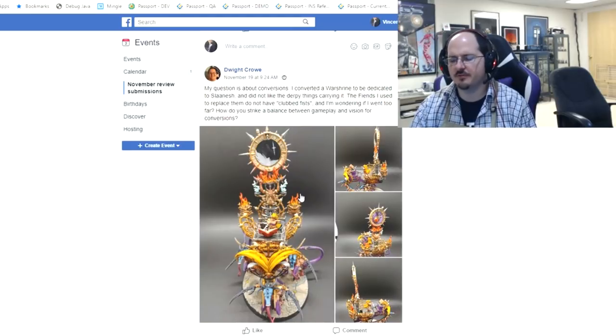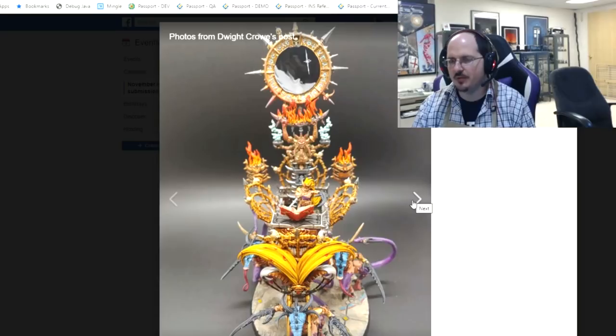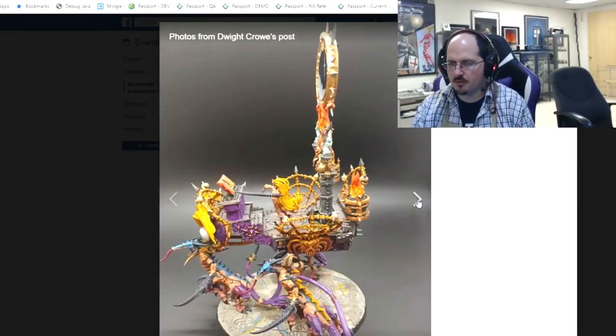First of all, ignore stuff like that. As long as the weapon is close-ish, they have clawed fists instead of clubbed fists. It's fine. Don't get too hung up, don't sweat the details on stuff like that. No one's ever going to look at this. Ever, ever, ever will you encounter anyone. And if you do, they're a terrible person. You shouldn't play them anymore. Who says, wait, club fists, those are claws? Get out of here. So don't worry about that kind of stuff.